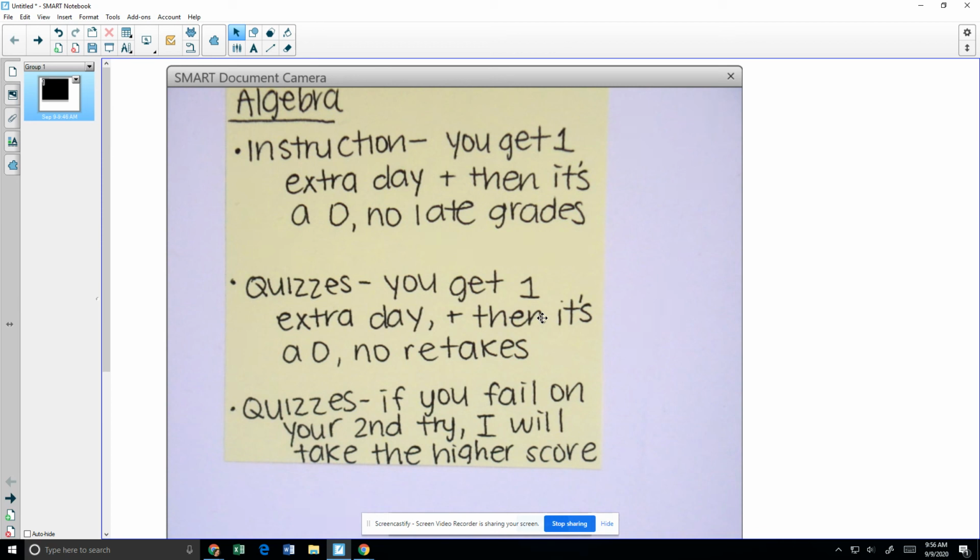But for all the assignments assigned from today moving forward, so not last week and the week before, if you don't do something on time, then it is going to be a 0, just like it would be in normal school if you were in normal algebra as a whole class. Are there any other questions? Okay, if something comes up later and you want to ask me, feel free to hang back after the chat and we can do that.